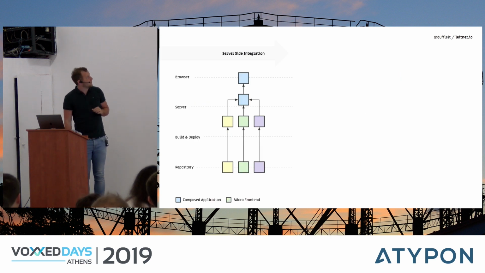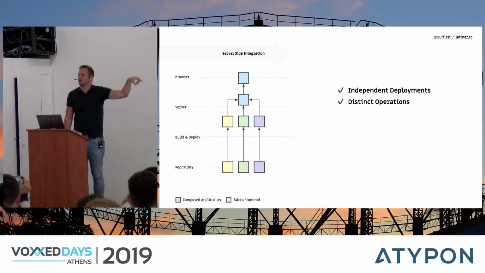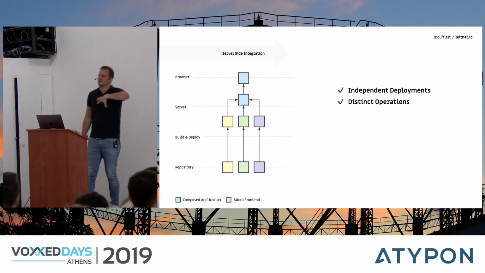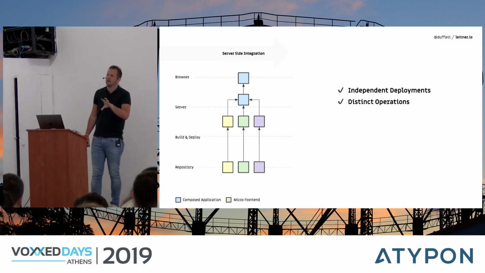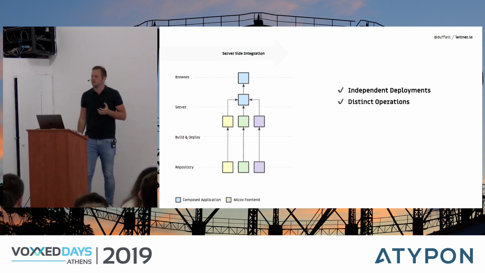Good. So let's go through these points again, right? We have independent deployments now. We can deploy our front-end applications totally independently. We build them independently, we deploy them independently. If we want to just change the catalog page, we just deploy the catalog page. We have distinct operations, so all those services, we have seen this in the Tailor example, very good, where we had this fallback URL. If some of those microservices, which provides a fragment, is not available, it's no issue for us. So we are really resilient here also in the front end.